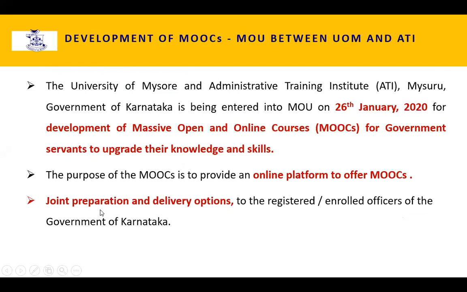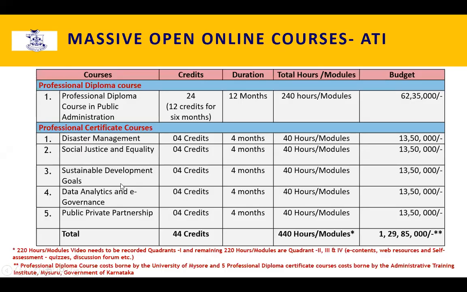We also made joint preparation and delivery options. We took into consideration some of the resource persons pooled by the Administrative Training Institute. Then we also bring in our academic expertise in the particular subject. They are also involved in the preparation of the content as well as the delivery of the content. So the entire process we have devised under the Administrative Training Institute.